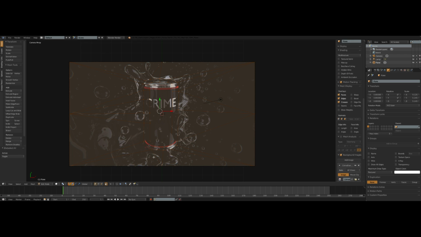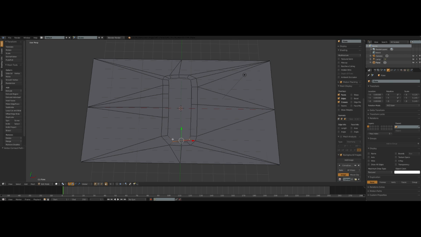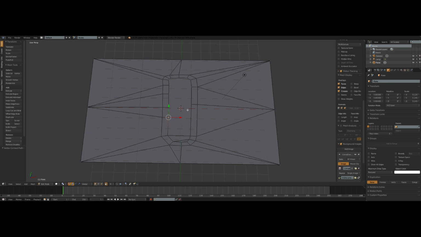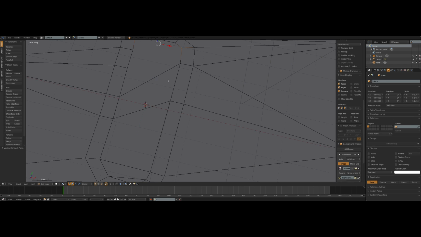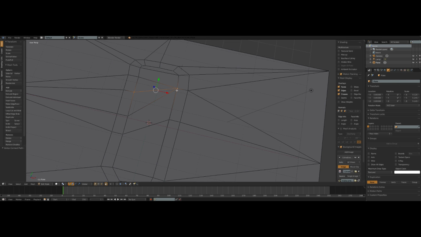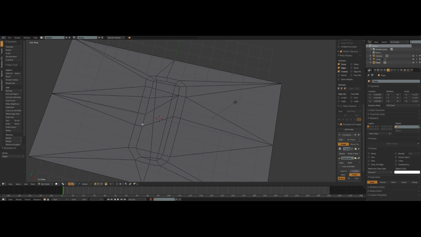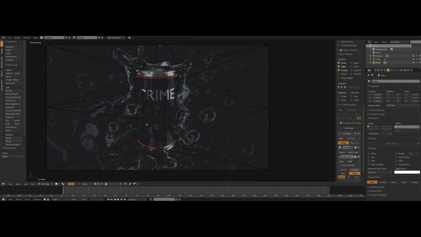And now maybe we can also repair a little bit inside here. That's always a good thing, because you always need to keep in mind that your mesh should be as clean as possible. And this is going to be achieved if you, well, not connect everything, but it works somehow. Don't ask why.